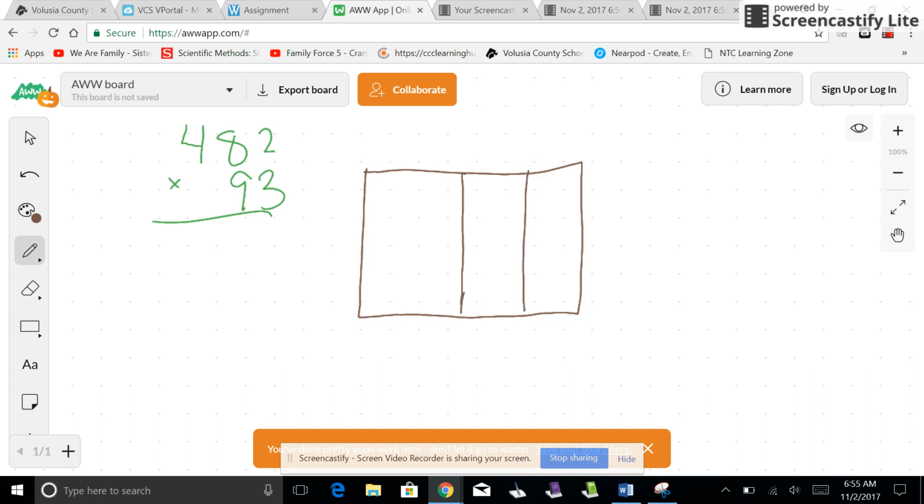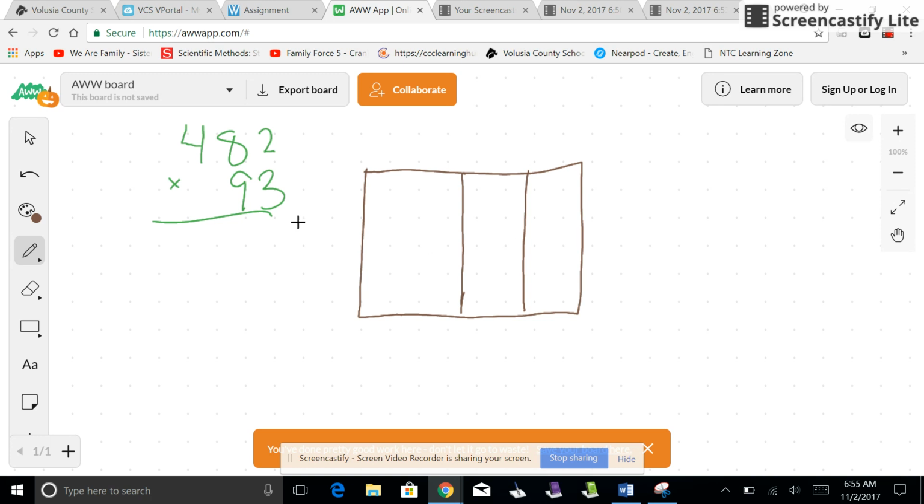Why 3 sections is because I see in my number up here that I'm going to have to take that number apart, the value of each one of these numbers. And there's 3 digits. So this needs to go for that box, this needs to go for that box, and this has got to go for that box.